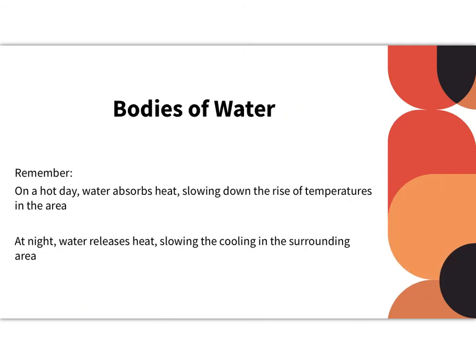On a hot day, water absorbs heat, slowing down the rise of temperatures in the area. Because it takes the heat out of the air, stores it in its molecules, and it doesn't raise its temperature very much. At night, water releases some of that heat, slowing the cooling in the surrounding area because, of course, the air temperature is cooling off, but the water starts releasing its energy that it stored during the day, and it raises that air temperature just a little bit.